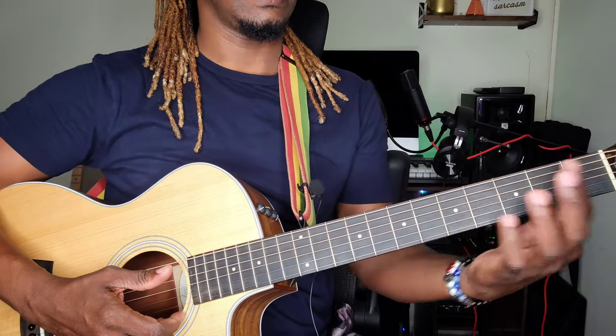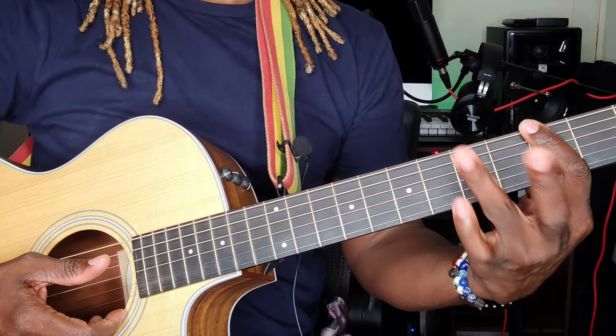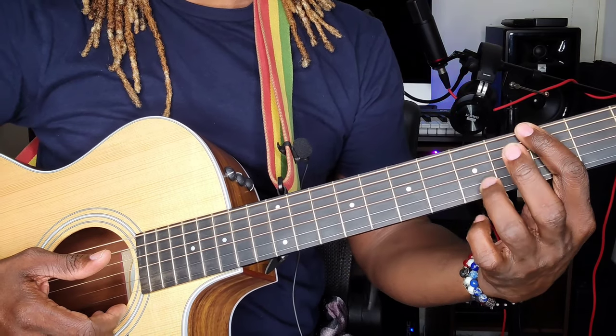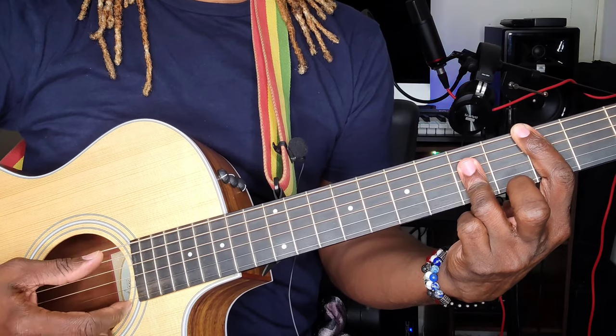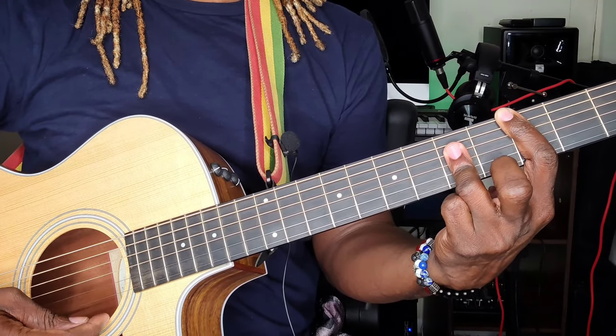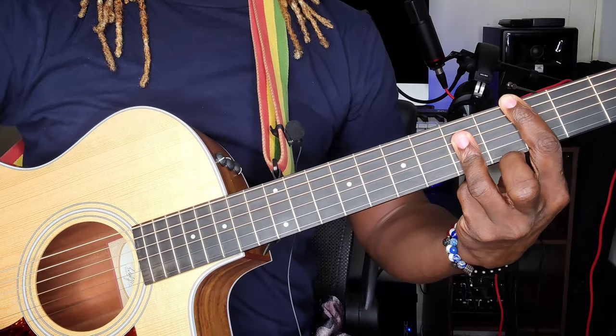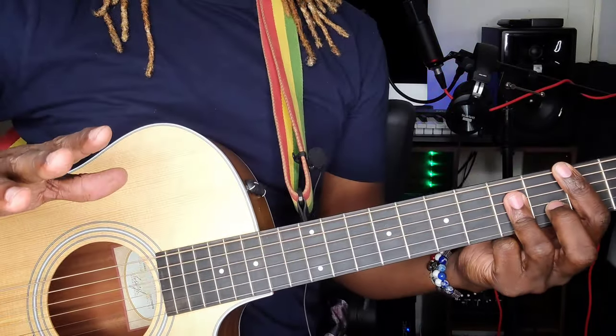So that's the first chord, C. You want to bar the whole third fret, place that ring finger on the second, third, and fourth string of the fifth fret. The last string is optional. So that's your first chord right there.